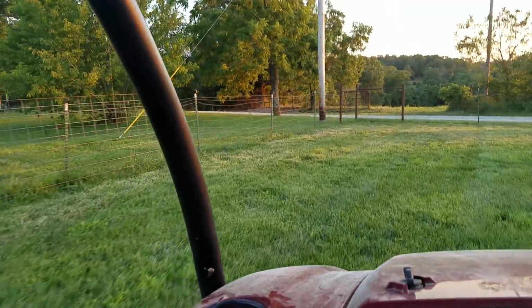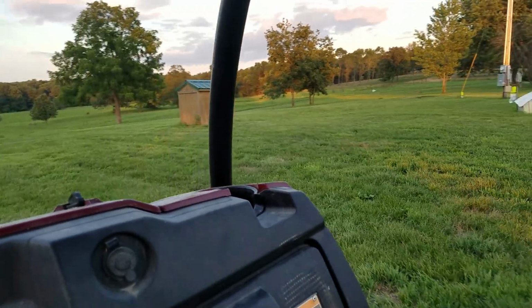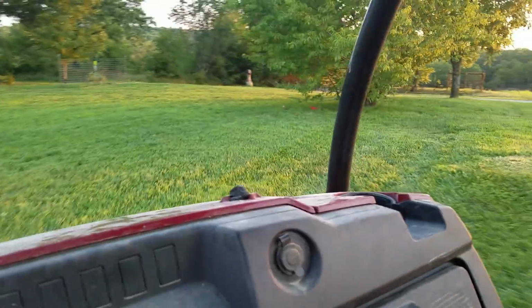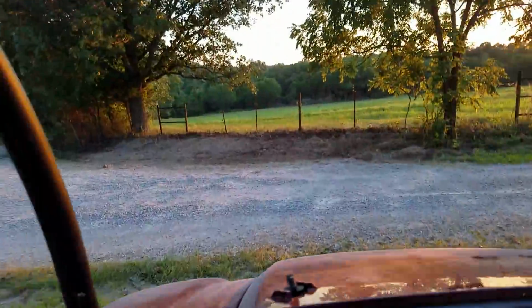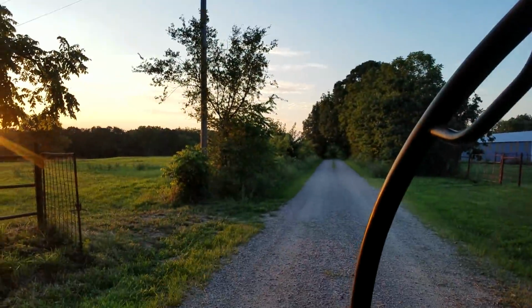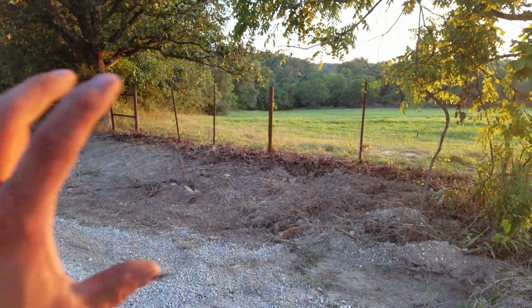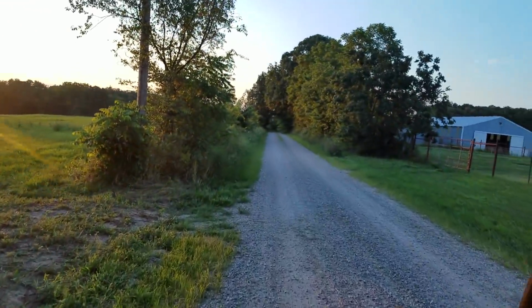It's all looking pretty good. Oh, fuck. Sorry, guys. Cleared that out just because I had sprayed it, whatever, I don't know. And now I can see the view from my house. But I'm gonna end up doing this the whole way down and the whole way that way. I didn't get out of my machine once. I had the kid do the stuff that was really close to the fence. Just went in there with the grapple and pulled that out. So that's how I'm gonna do the rest of that.